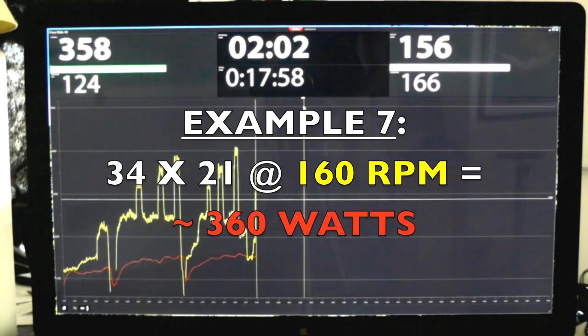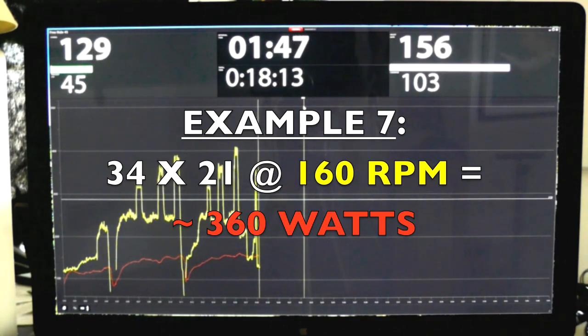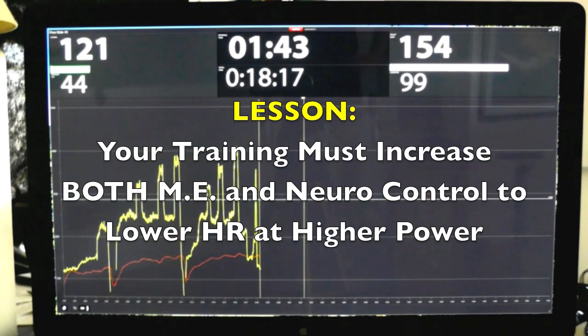Now look at about 165, 140 plus watts on how I jumped all the way up to 360 watts of output. You've seen here, now watch my heart rate. See how it's jumped way up, and I'm back down to only 1/3 of the total power to try to recover. Is this starting to make sense to you? Are you starting to see the link between muscular endurance, meaning high torque or high tension output, raising the RPMs based on that tension, okay? So if I can rev up faster in the same gear, okay, I can create more power.